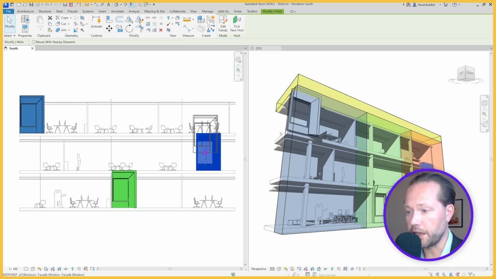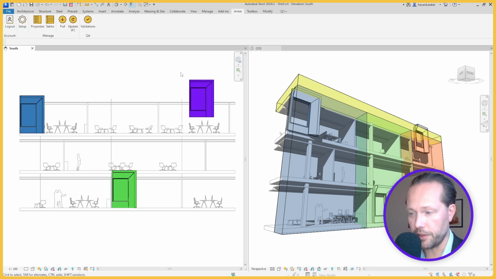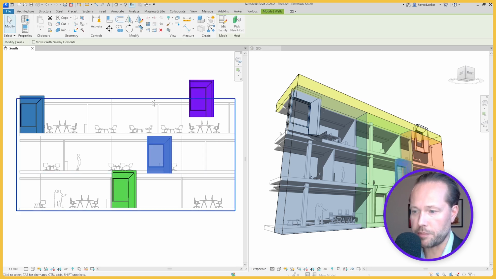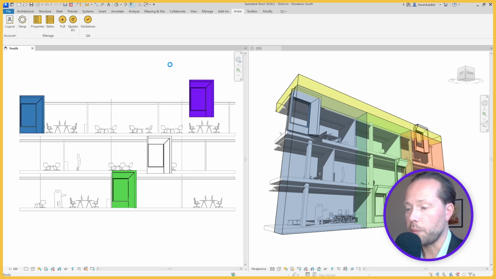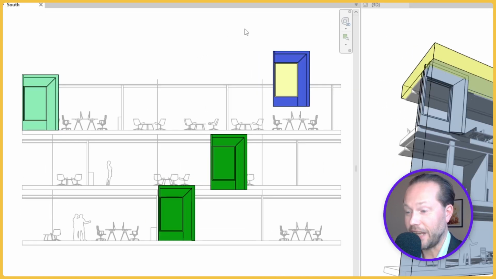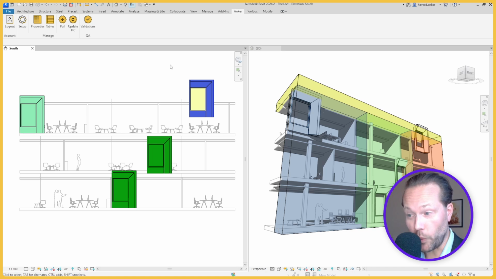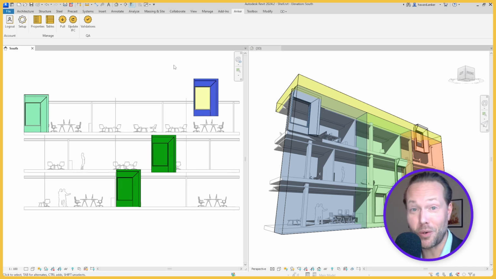Now, just to have some fun, I can move this guy up here and copy this guy up here and then see if we pick up a fourth mass that we are supposed to belong to. And indeed we do. But an interesting fact, you see the window has a different color than the covering of the facade. The facade module has a stone covering and an insulation wall behind it, but the window now belongs to a different control volume, basically because of the bounding box middle being inside or outside that top yellow control volume that you see over to the right. So even though it was an accident, it's pretty cool.